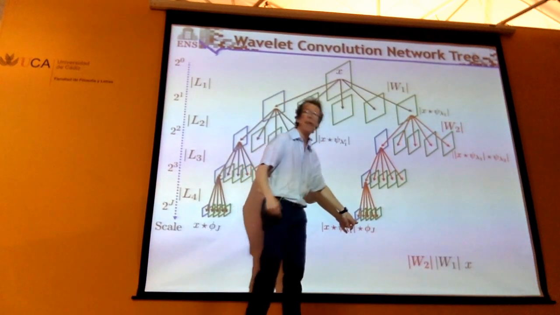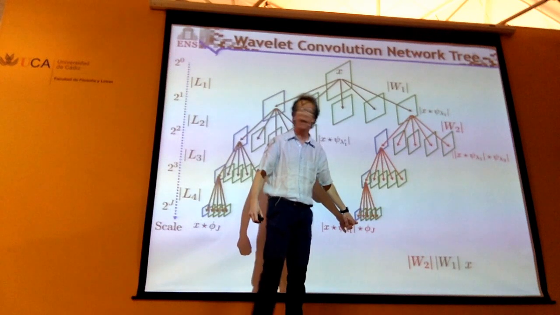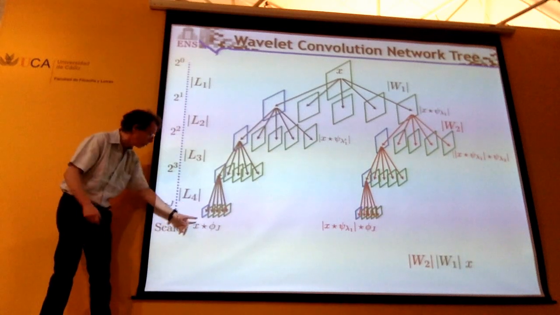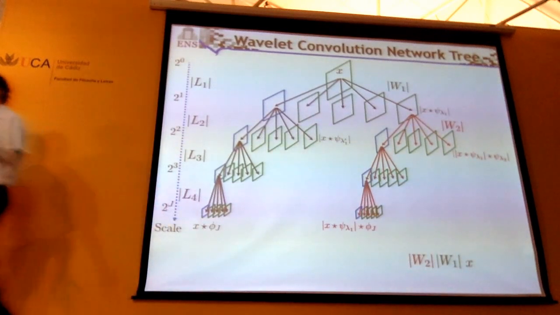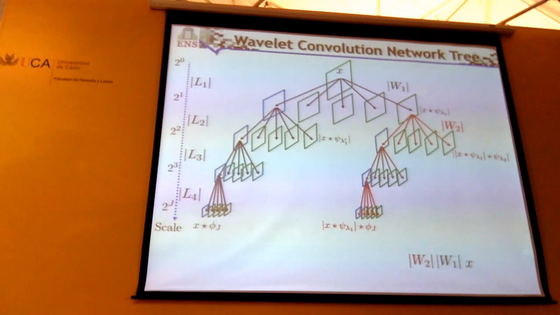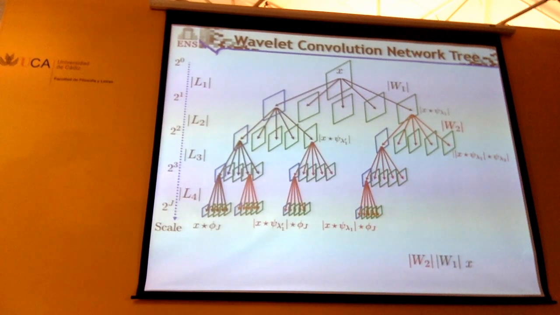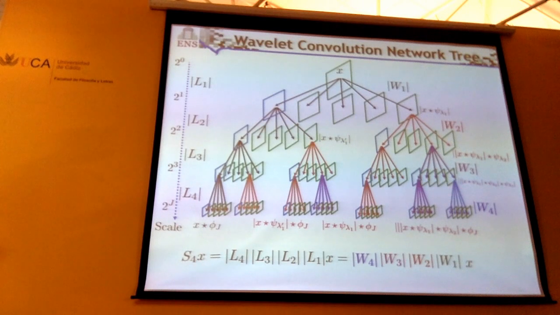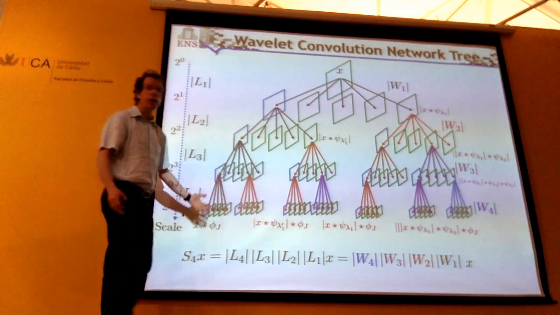But what you want is to have information which is invariant. And to have information that is invariant, you need to pull down all these partial information to the bottom. How are you going to do it? You are going to take each of the branches of the tree, you are going to let them go down. So let me do it. This is the second wavelet transform that I apply to each coefficient. I push them down. Now, these coefficients over there, I still need to push them down. So what am I going to do? Apply again a tree, a wavelet transform, to push them down. And I'm going to push everything down. And that's a convolution network.